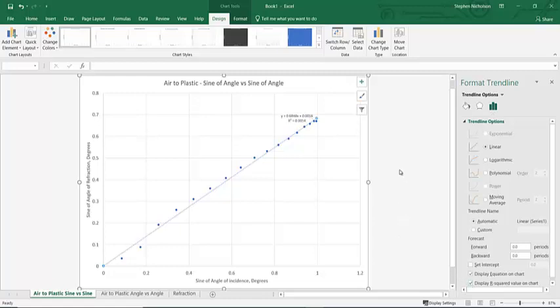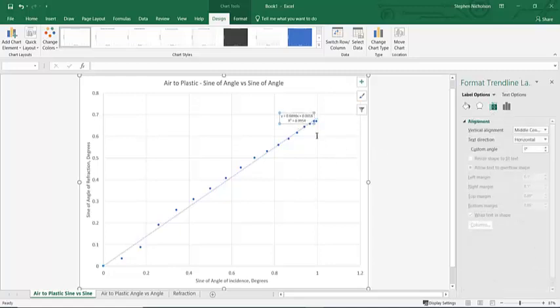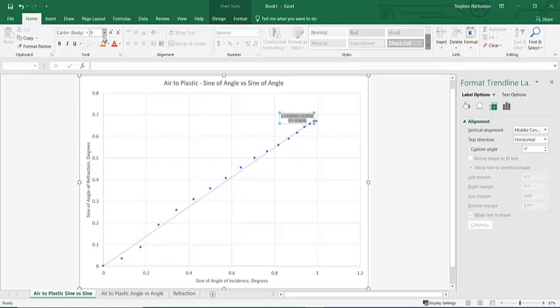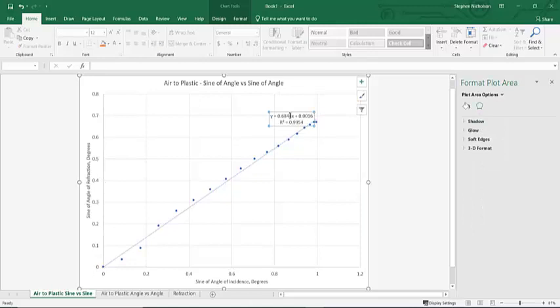Okay, so that's that done. And if I click on the equation, it's kind of small, so if we highlight that and go to home, we can increase the font so we can see a little bit better, and then we can move it a little bit to one side. How do we do that? Click on it, and we should be able to drag this thing somewhere. There we go. Okay, so you can see the r squared is 0.9954, which is pretty good. It's not perfect.